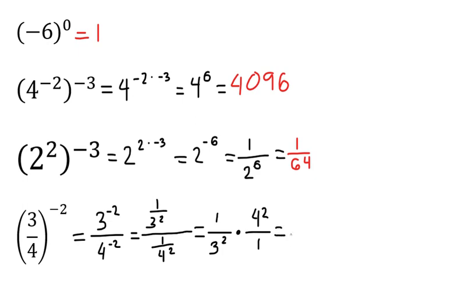And then next, kunin mo natin yung 3 raised to 2 at 4 raised to 2. So, 3 raised to 2 is 3 times 3, 9. Times 4 raised to 2, 4 times 4, 16. 16 over 1. Okay, pag-multiply na natin. So, 1 times 16 is 16. Then 9 times 1 is 9, obviously. Okay, may lowest term pa ba yan? So, wala na. So, yun na yung sagot.